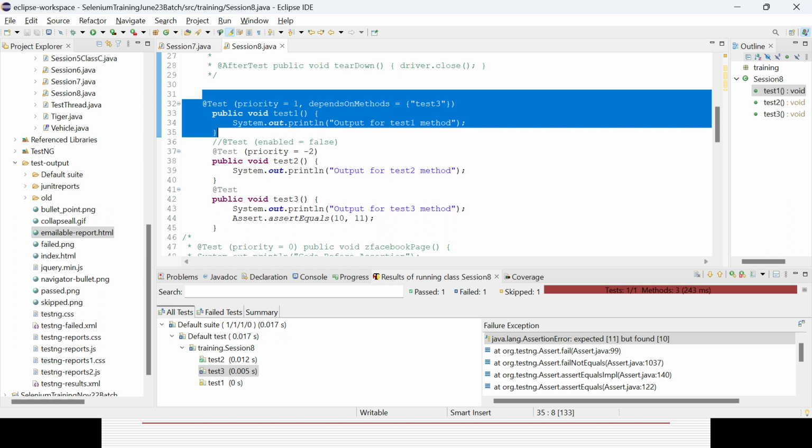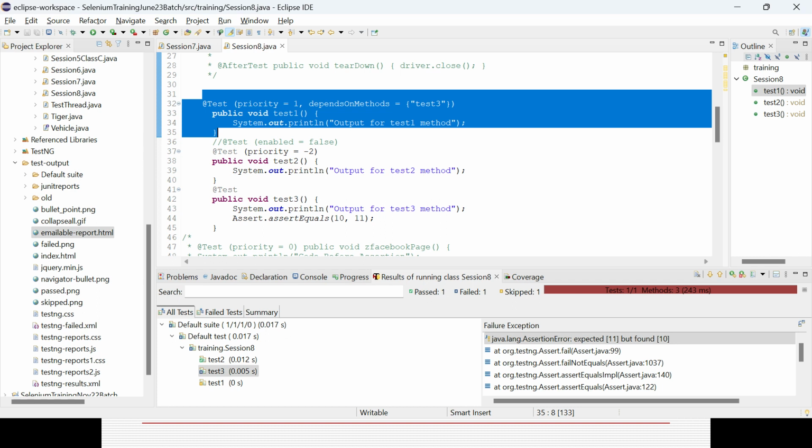In case your login is not successful, there is no point in executing the product search, or in case the search is not successful, there is no point in executing the payment or the return, because otherwise they will also fail. That is the reason we make them dependent, so that if the previous method fails, the remaining methods, instead of failing, will simply be skipped. In case it passes, they will be executed; in case it fails, they will simply be skipped.